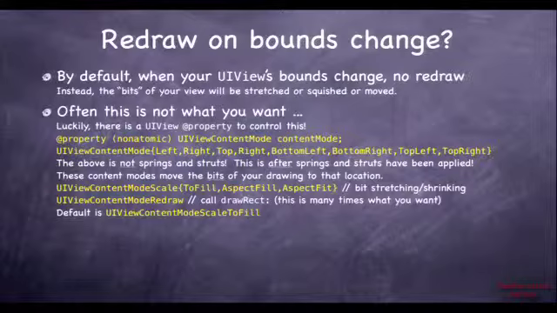Now this is not springs and struts I'm talking about. That's already happened, let's say. Here we're just talking about my view got wider. What do I do with the bits of my view before it got wider? Well, if it was UI content mode right, all those bits would get moved over to the right. The second mode is scale: scale to fill, scale aspect fill, and scale aspect fit. That's going to stretch out the pixels of the bits of your view.